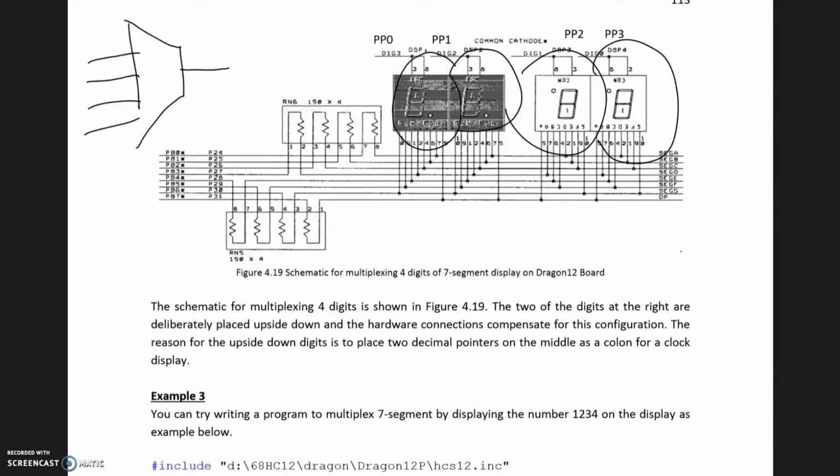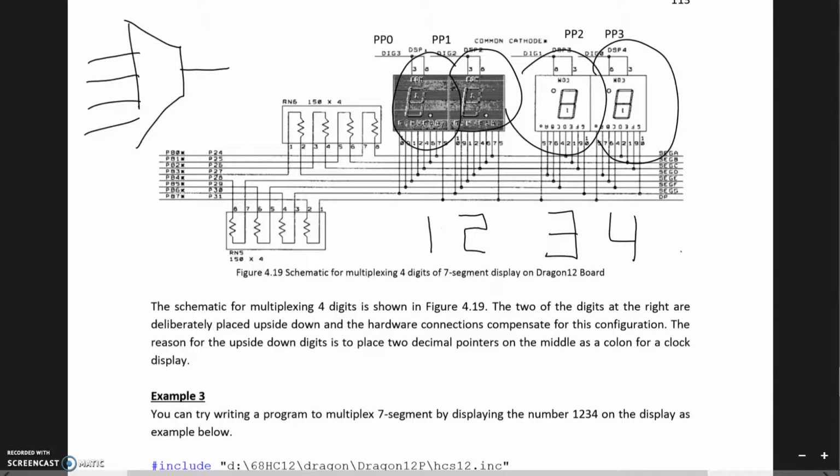How? We just give a delay between one segment and another segment, and the delay must be so fast that it can fool our eyes, so we cannot notice the display is different, and it will appear to display simultaneously. For example, we want to display number 1 at display 1, number 2 at display 2, number 3 at display 3, and number 4 at display 4.